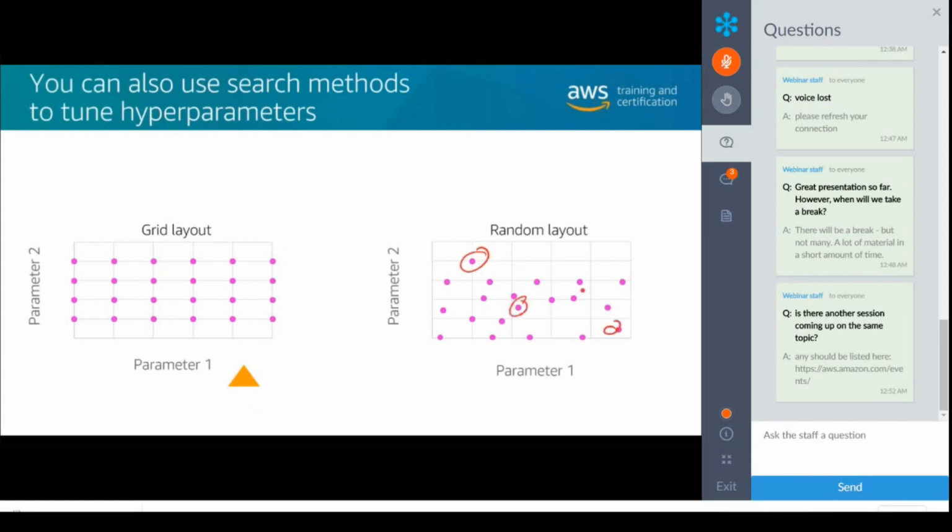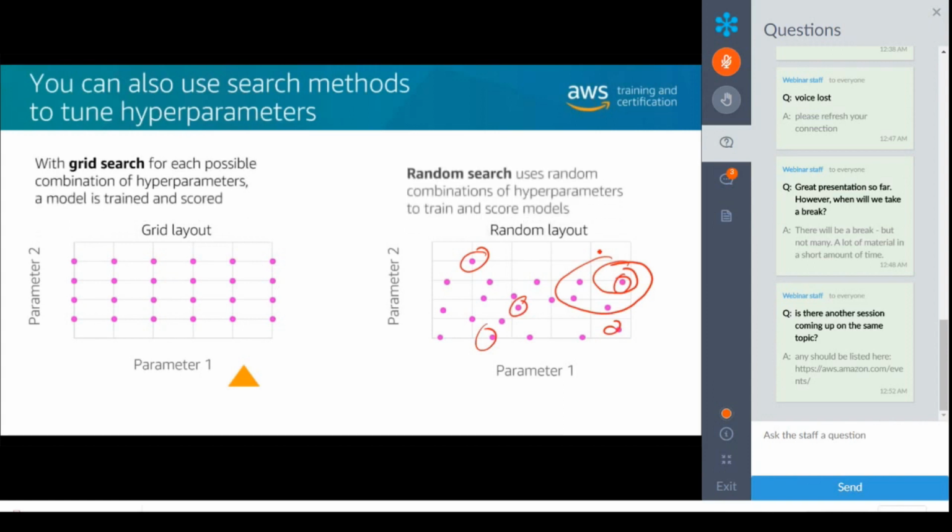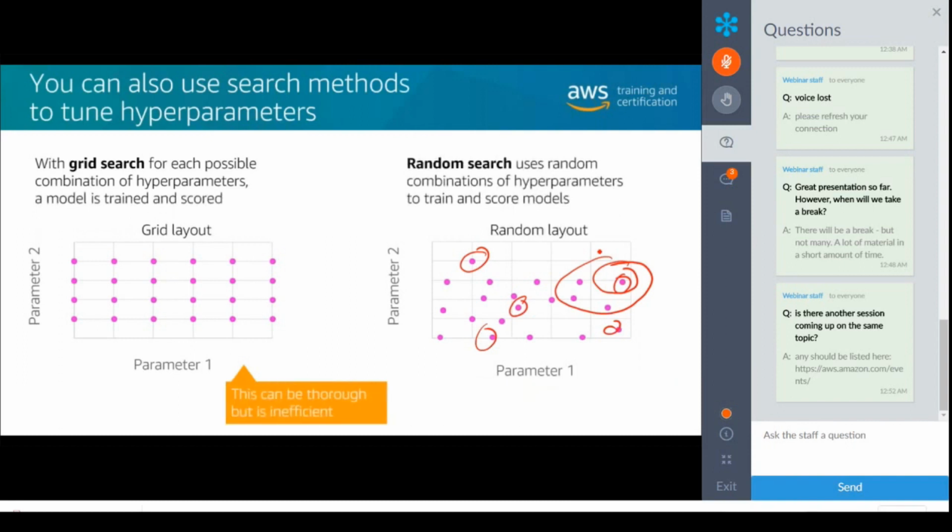An alternative is you can go random. You can just say, try this, try this, try this, whatever, right? And then if we notice that this seems to be performing very well, then maybe we narrow down our search to this area here. With grid search, we try every possible combination, and it can be very expensive. Whereas with random search, we kind of just jump around and try to find something that performs well. With grid search, you're being a perfectionist.